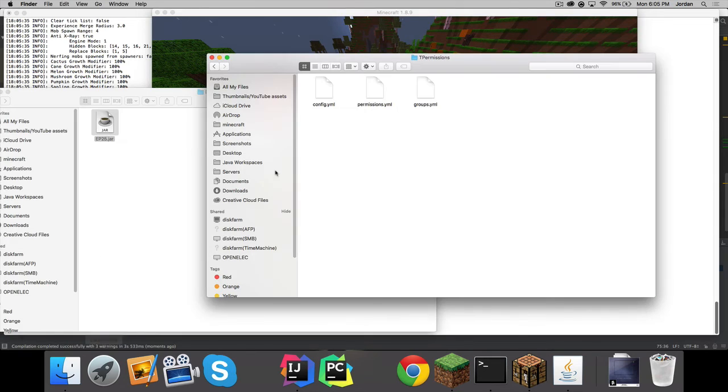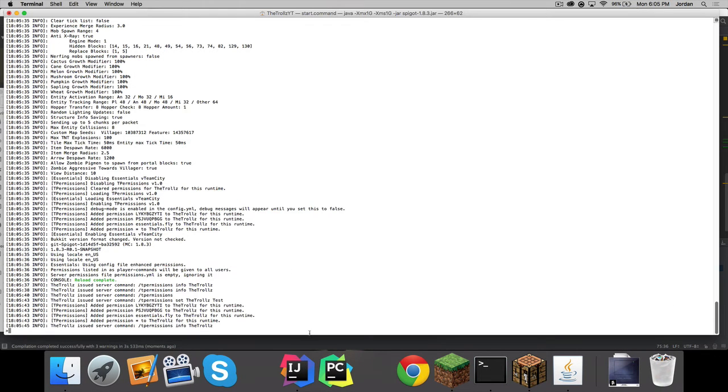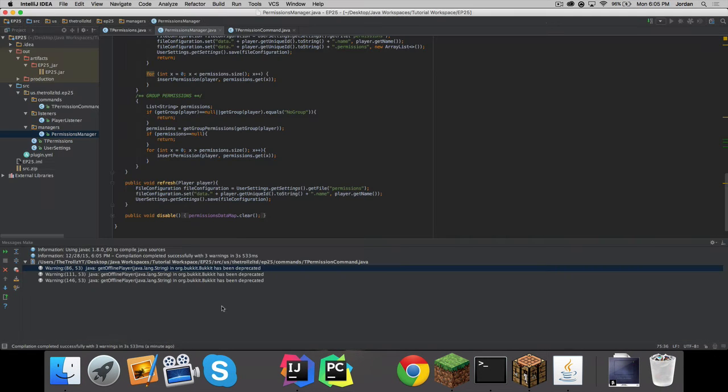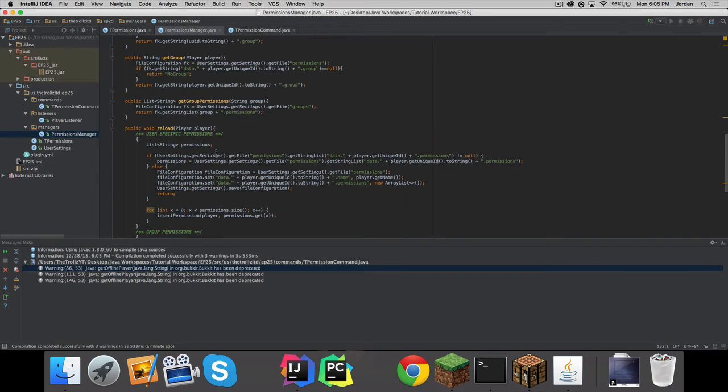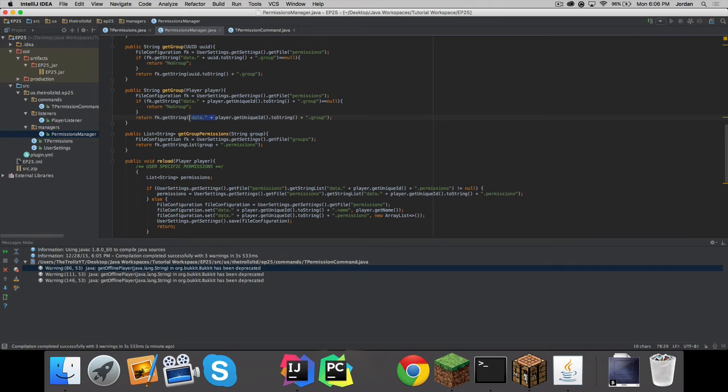Why is it showing up as null? My group is clearly test. We need the data thing here too. See, there's always that one little thing that will kill you.